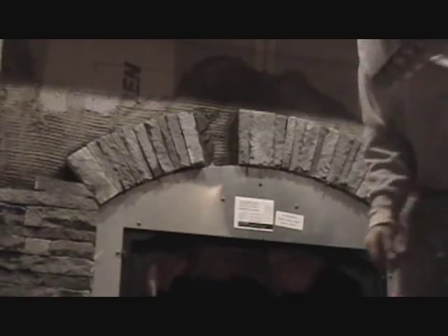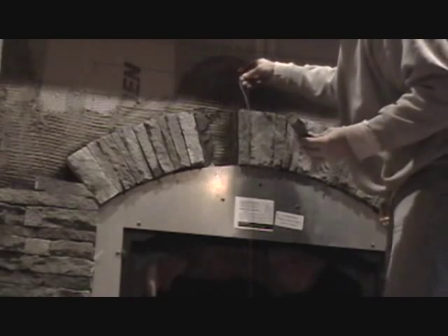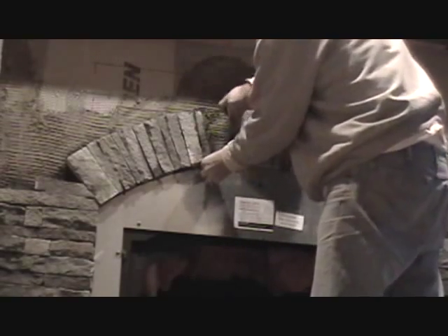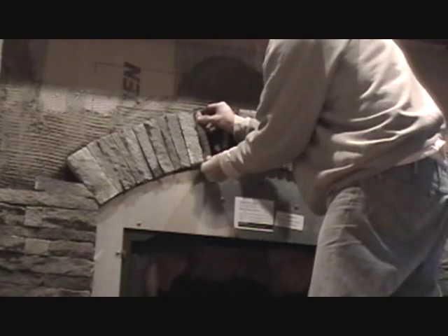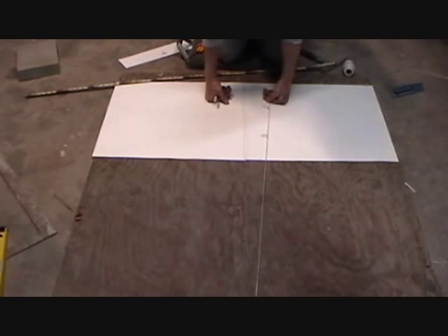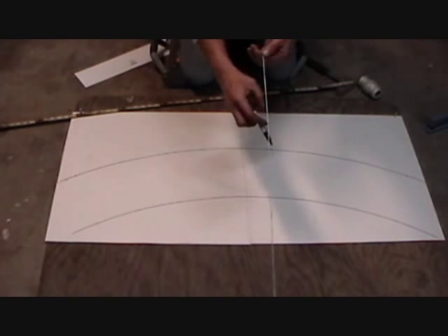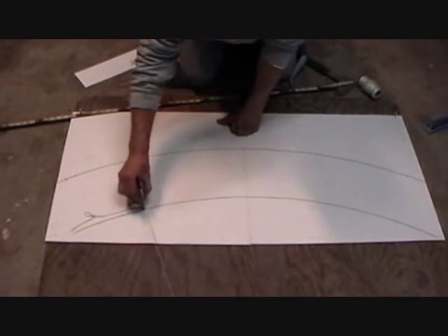This is real stone and we had to cut it. See the string — every string here, that's how we know we're going straight with our arch. We put our piece in like this and then we get the string to make sure we're going straight. That's how we put the arch in. This is kind of an in-field lesson — this isn't machine shop work, this is out in the field making an arch. I put two pieces of cardboard paper down and I have two loops in my string, which I did previously.